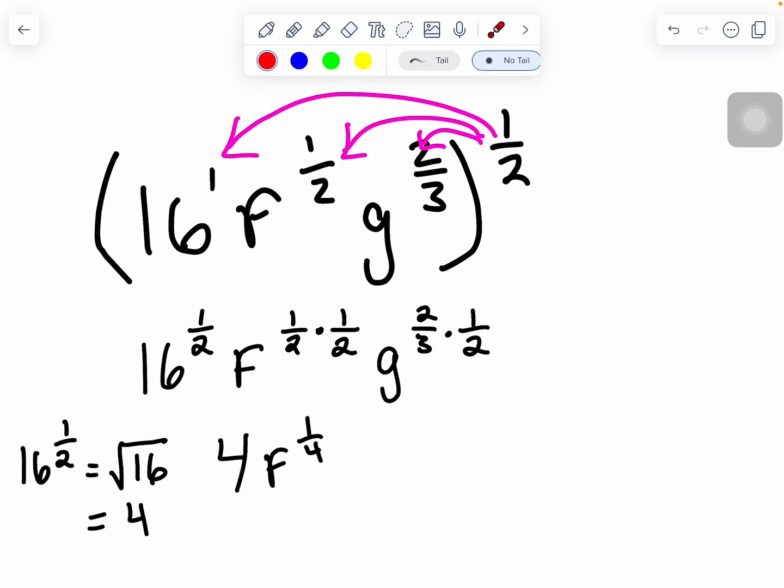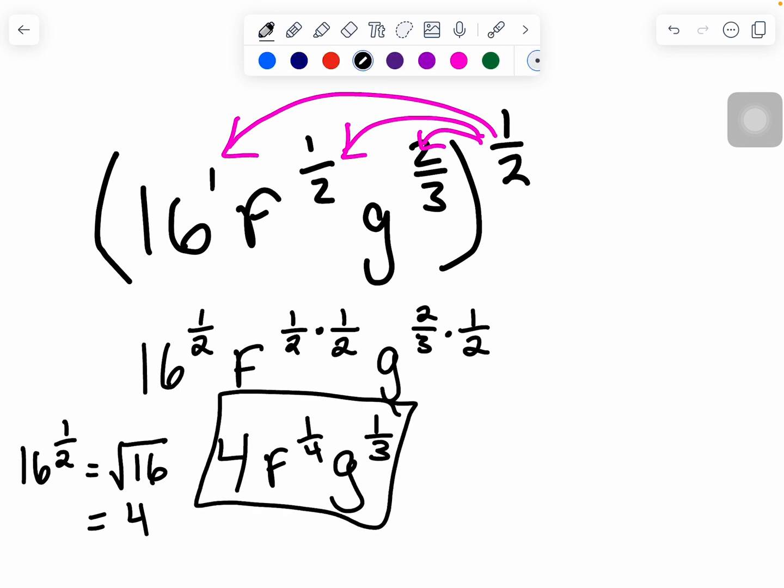Okay, then we had f to the 1/4. When we multiply fractions, we just multiply straight across. Most everyone was able to get that. And then we had g to the 1/3. If you did it without simplification like I did, you would have 2/6, which simplifies down to 1/3. So again, this process of raising an exponent to an additional power and multiplying all of those exponents hasn't changed because we've turned the exponents into fractions. The process remains the same. Okay, so our answer here was 4f to the 1/4, g to the 1/3.